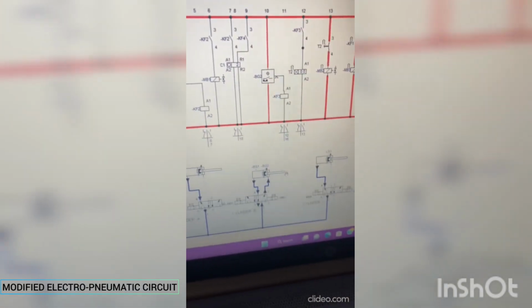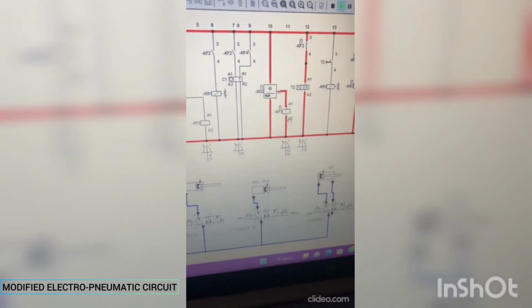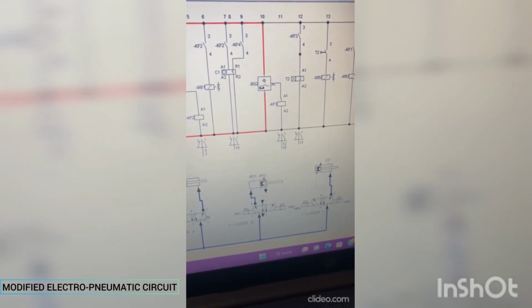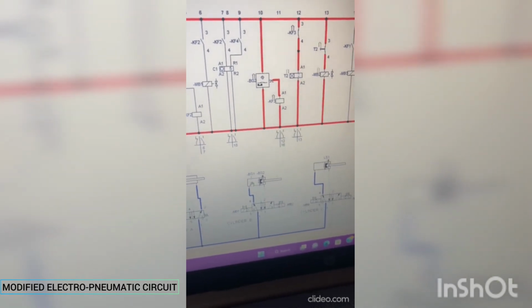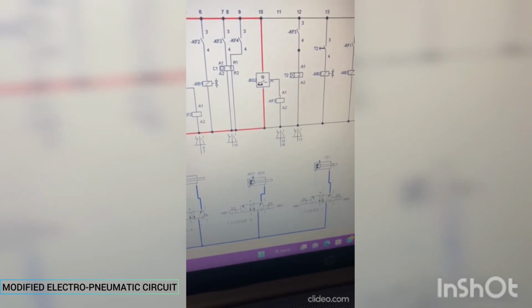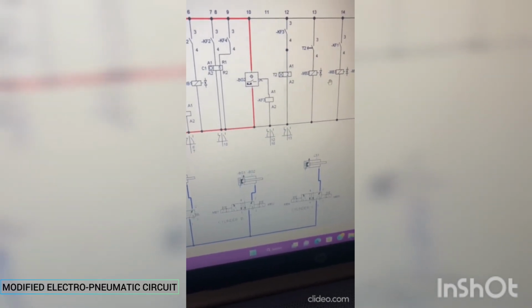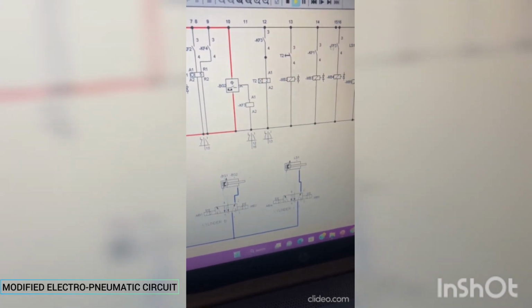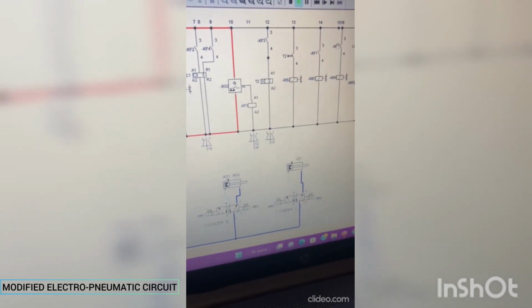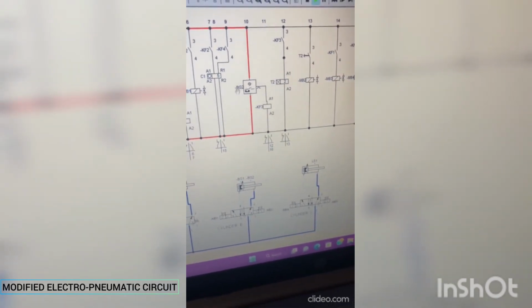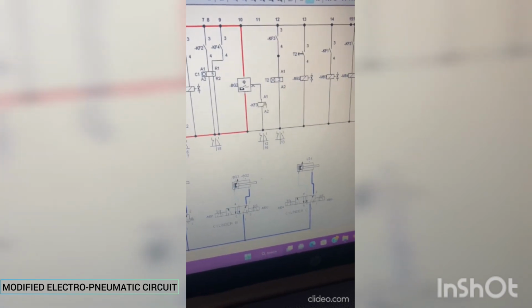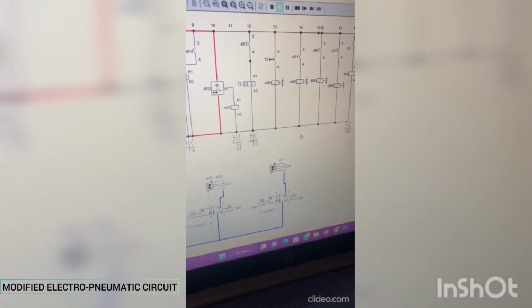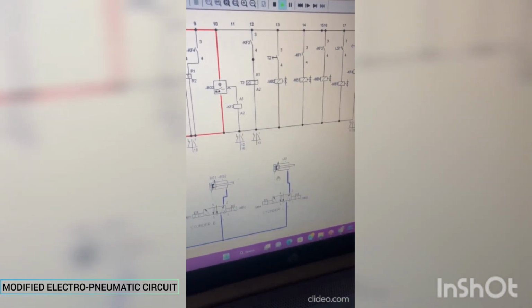After that, it will automatically make cylinder C extend, because there is a sensor here. This BG2 will sense that once this piston rod has reached this sensor, this will be triggered, because here is MB4, the solenoid valve. This is the contact relay here, and the coil relay is here. So this sensor will energize this coil relay, which gives information to this contact relay to make this cylinder extend.